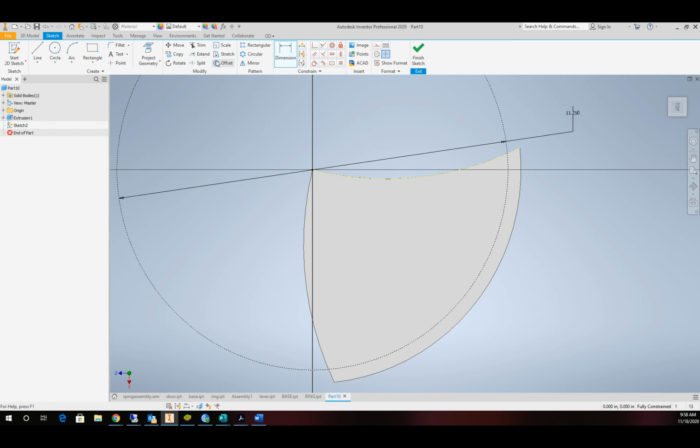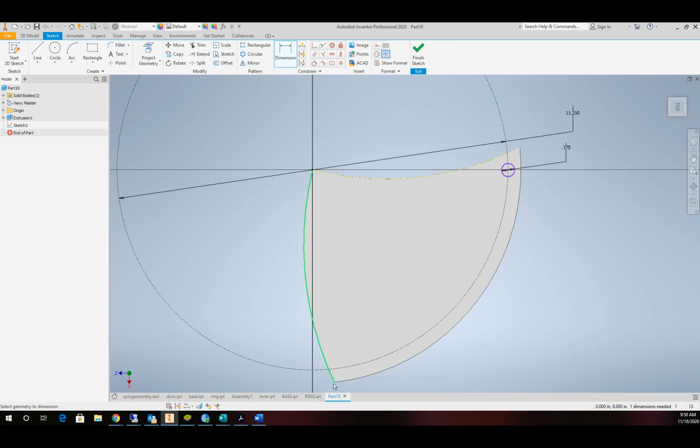All right, out of construction mode, we're going to place a circle right here. And we'll put a dimension on 0.375.